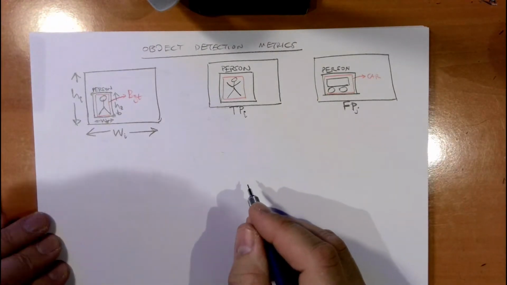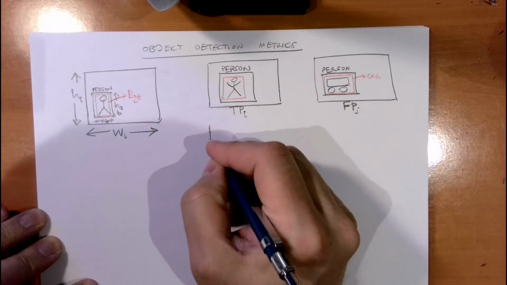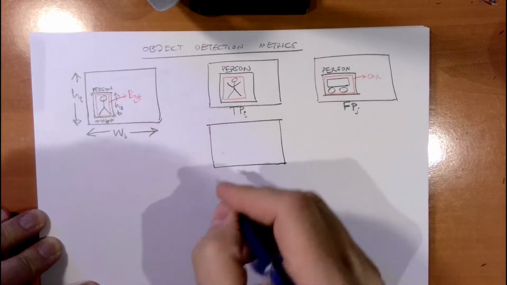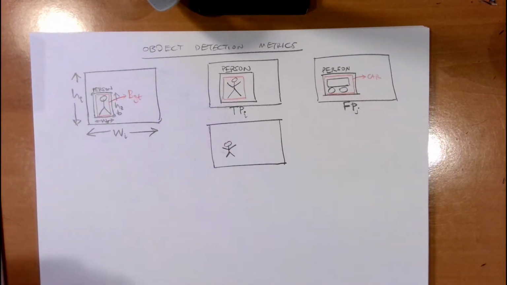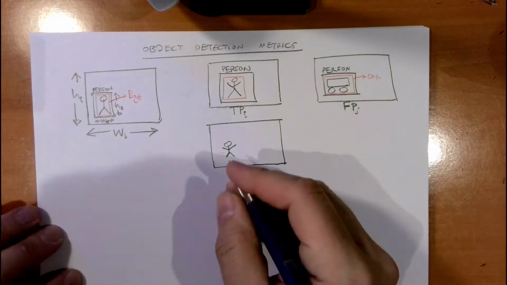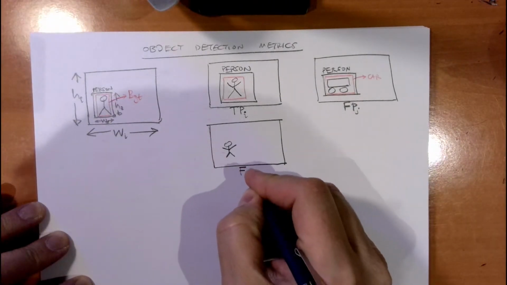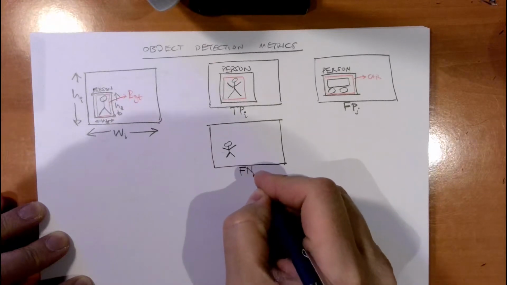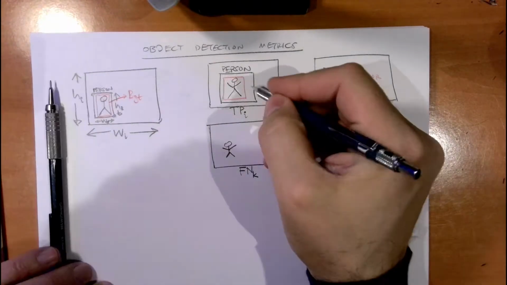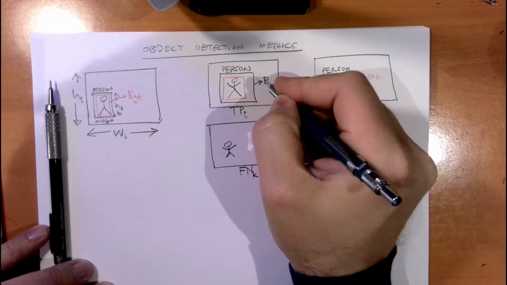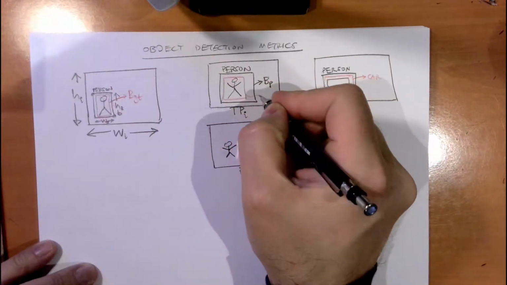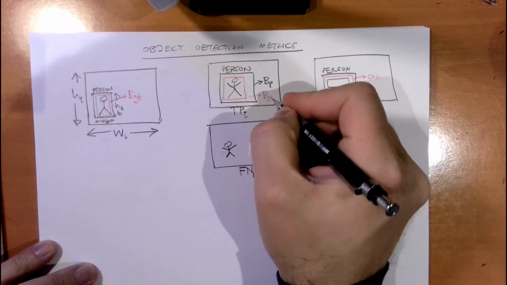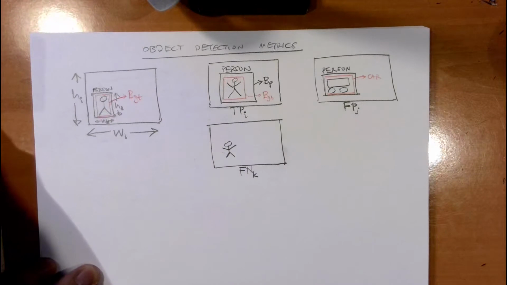And then of course we have the third possibility, where this is our image, there is a class of interest over here, but unfortunately we have not really detected it, and this is what we will be calling a false negative, k, small letter k. We will be calling this the predicted bounding box, and as we said, this one is the ground truth, the GT bounding box.